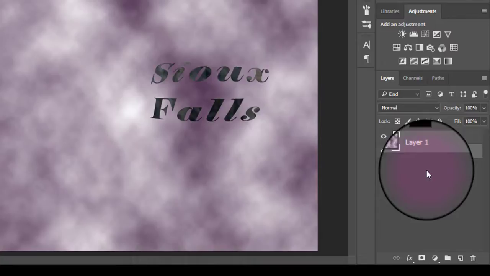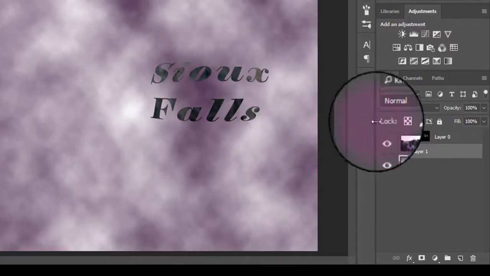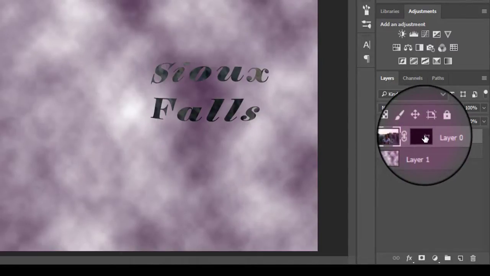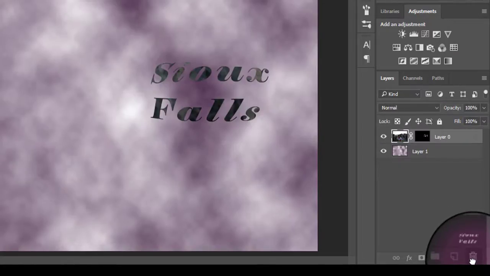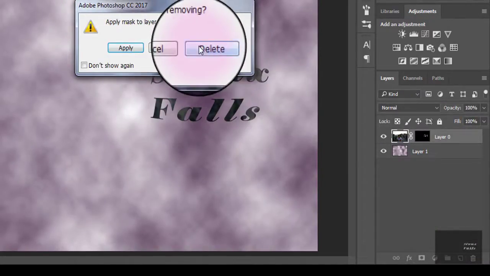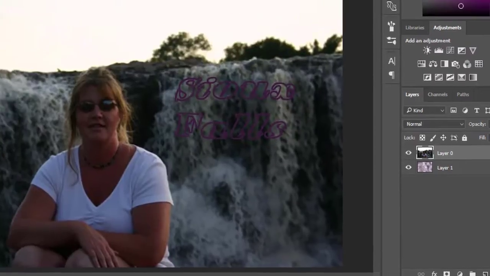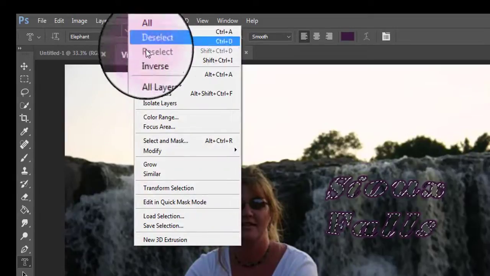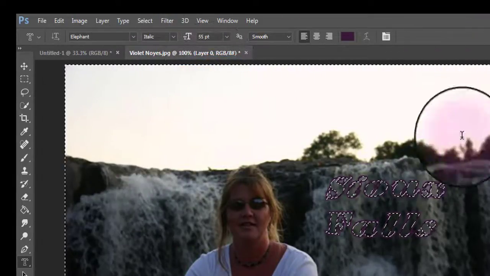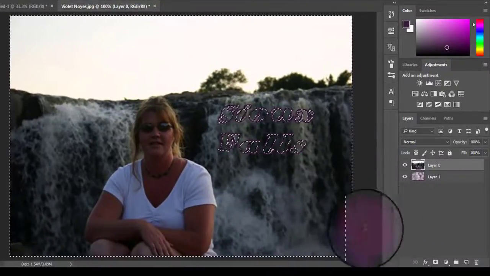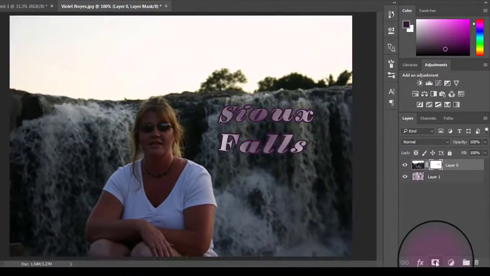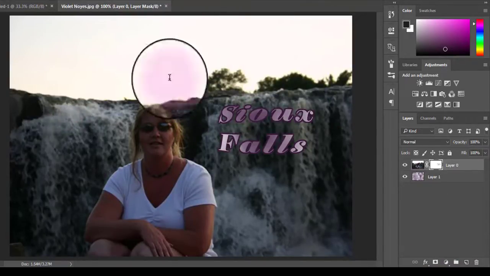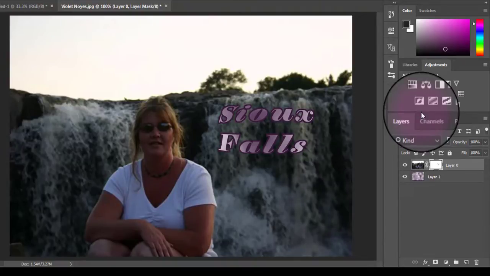You can turn that selection into a layer mask, because I can also come back up here and delete this layer mask. Let's see if this works. I'm going to say no, delete it. Now, here I am back here. Let's see if it's going to let me reselect, and it will. Now I can inverse. So now everything's selected but my letters. And with that, I could create a layer mask. And if I do that, it's going to show Sioux Falls on my image as opposed to the other way we did it a moment ago.